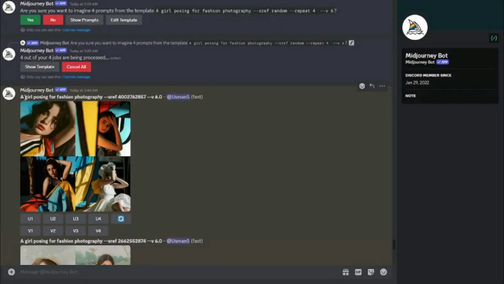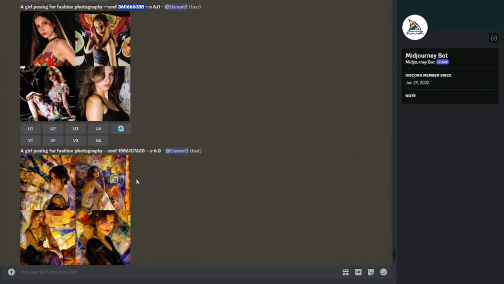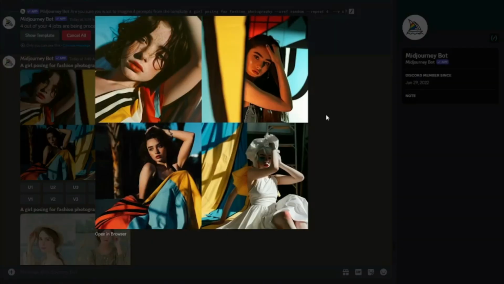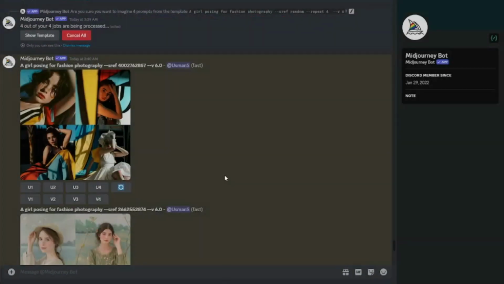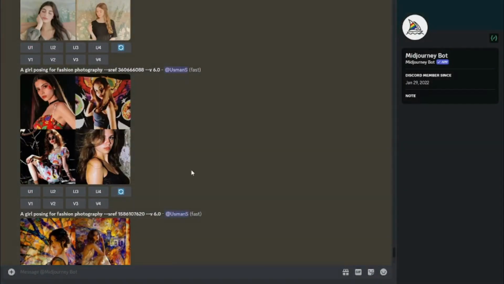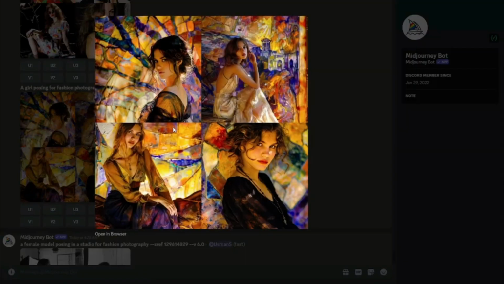So this is our first output. This was basically a girl posing for fashion photography. It can be as simple as that. So this is for our first random seed. Then you have the second random seed, then the third one, then the fourth one. So take a look at these images. This is our first prompt, a girl posing, which is a totally different style. Then the second one, we have some kind of soft lighting style, a kind of painting one, right? Looks really, really good. Then the third one looks very, very realistic. We have the dark lighting. The style is totally different. And the last one, now we have some kind of colorful background.